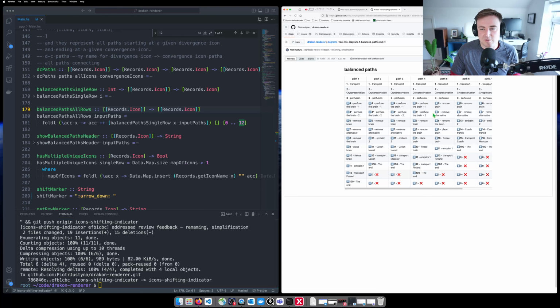We see that icon 4 is not present here in this section. So it means that it needs to stay here in place. However, icon 6, if we scan the graph, we see that icon 6 is present here, right? So it means that it will potentially be shifted down.